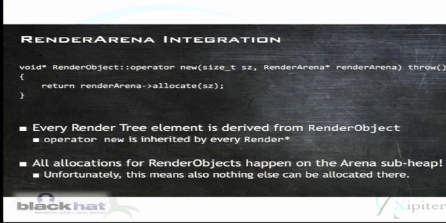So how does that look in the source code? They overload the render object's operator new to use this render arena. Since every render thing is derived from that object, everything is going to be using the render arena for all the render objects. That also means we're only going to end up with render objects on the heap. So if you're saying, oh, it's use after free, I'm just going to allocate a string there and put my contents in there, that's not going to work.